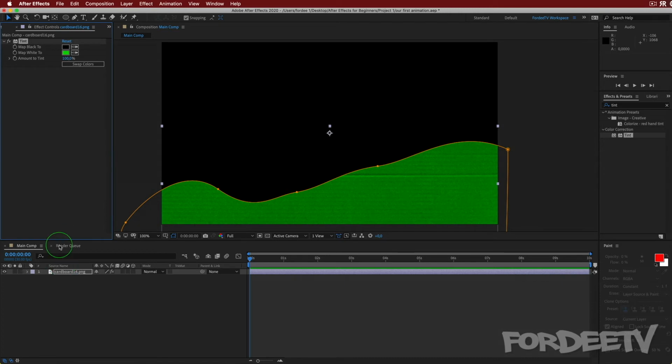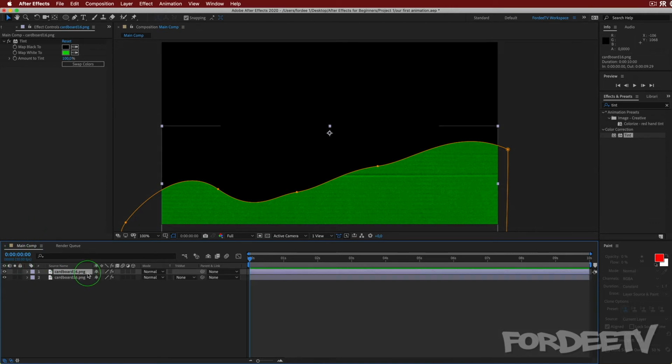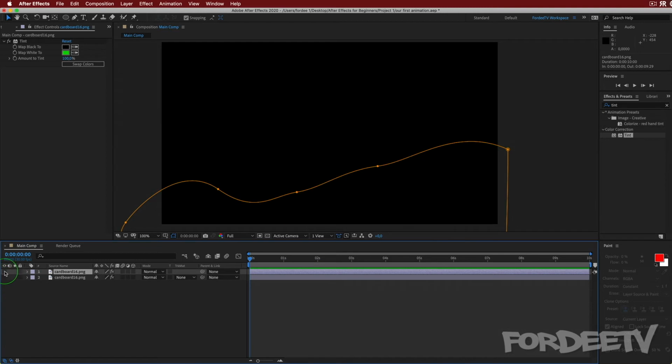Looking cool. Next, if I come over here to this cardboard layer inside of our main composition and press Command D if you're using a Mac, Control D if you're using a PC, what that does is it duplicates the layer, right? It duplicates everything. By clicking on this little visibility or eyeball icon, we can show and hide the layer. Notice when I show and hide, nothing happens because it's basically the same thing stacked on top of the other. I can prove that by clicking on the eyeball here and then clicking on the eyeball here. It's the same thing.